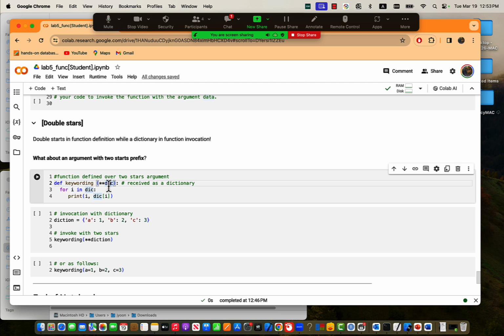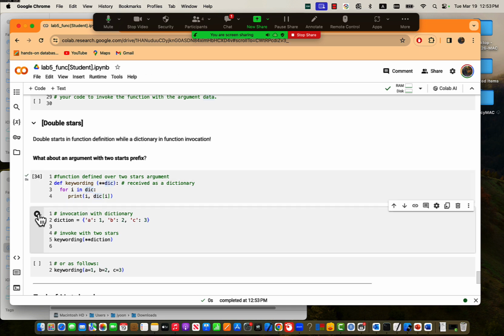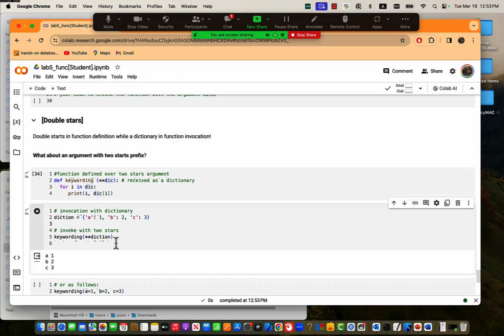Then we can handle this dic using key and value pairs. So by defining this, if you call this, then it prints the key and value, right? The key is A and the value is number 1. So in this case, we first print key and then value.